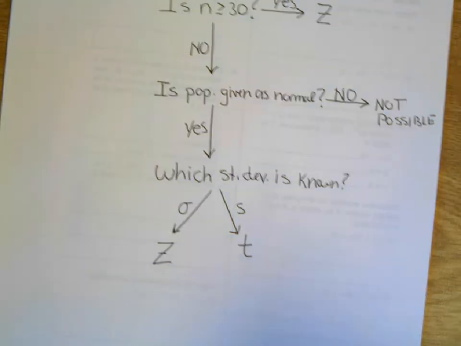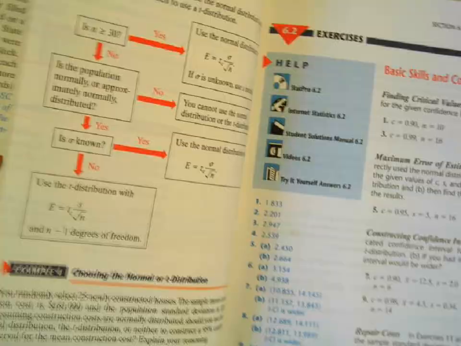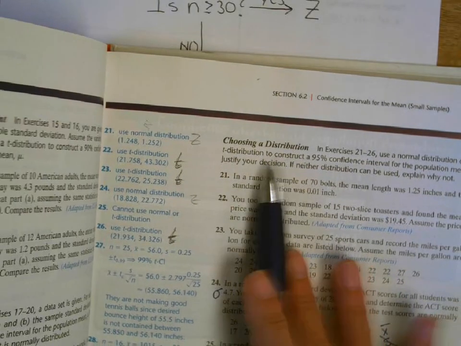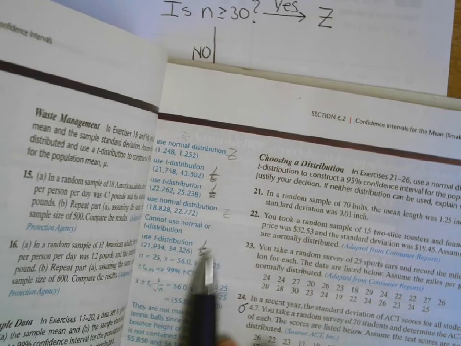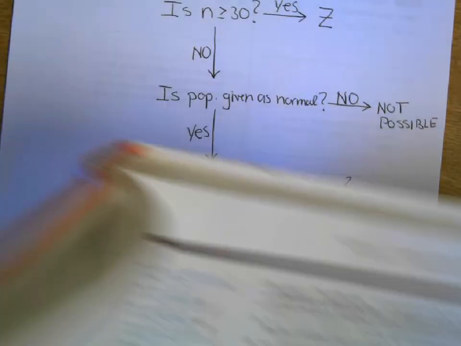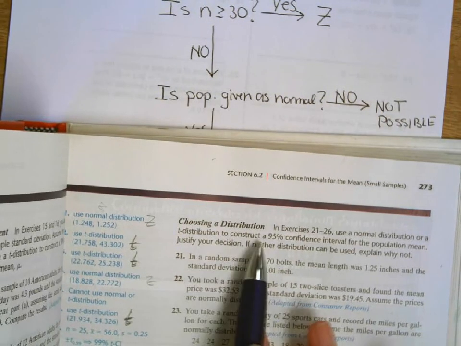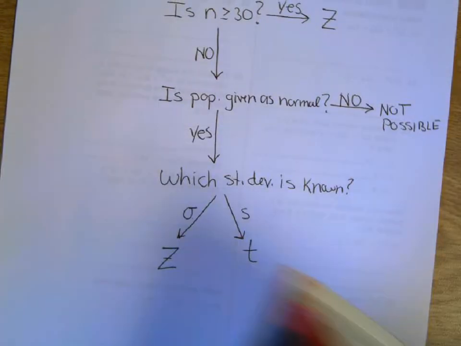So your assignment then. The very end of these problems, this last chunk, when I write it down, you do not have to calculate the intervals. All I want to know is whether you would do Z or T with the given information. Okay. So that's the end of the assignment. So we're going to ignore directions at 21. Just tell me whether it should be Z or T.